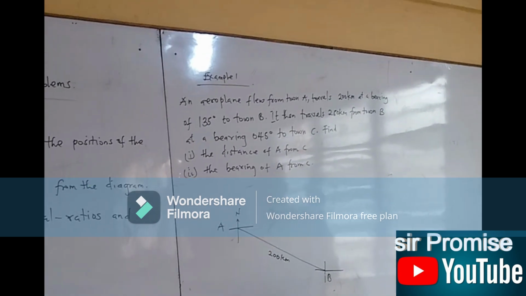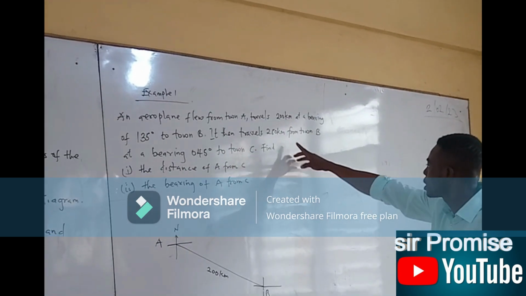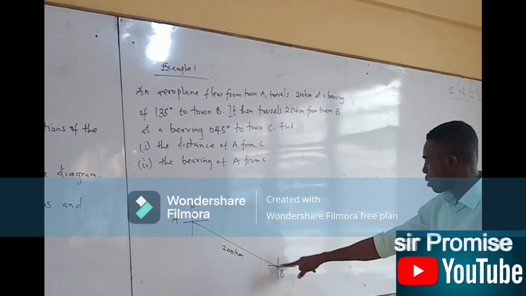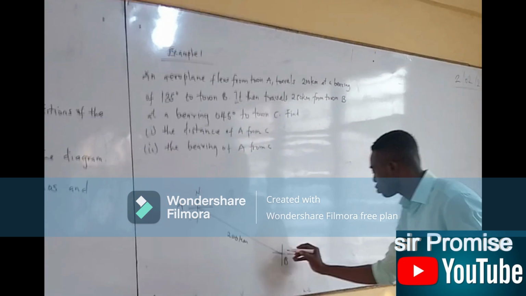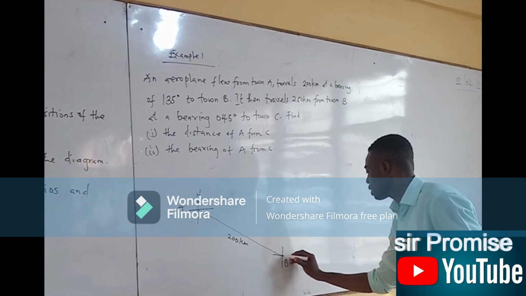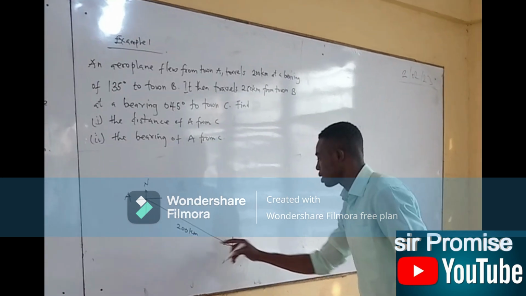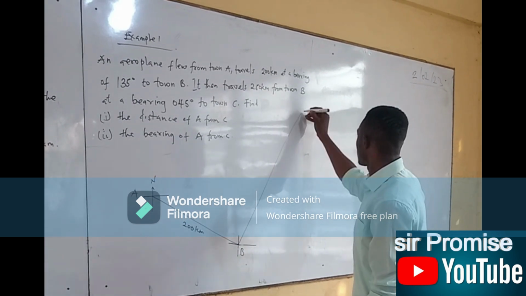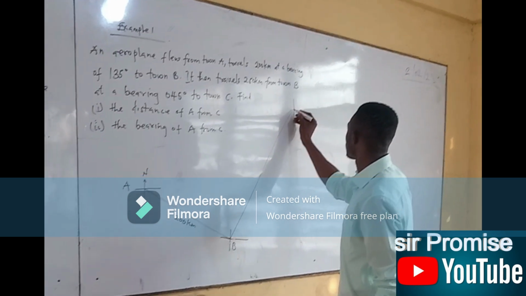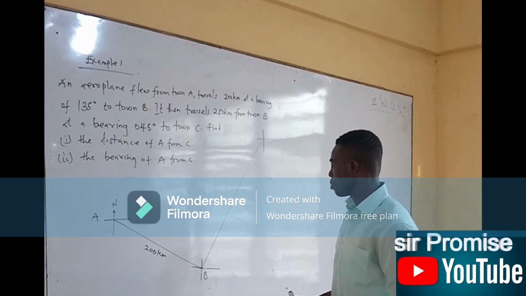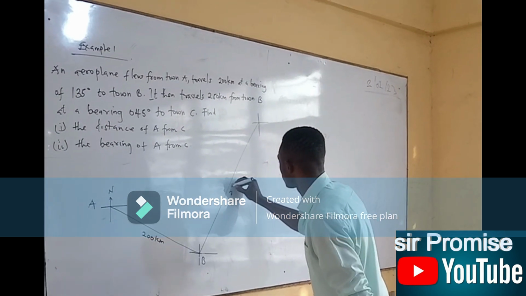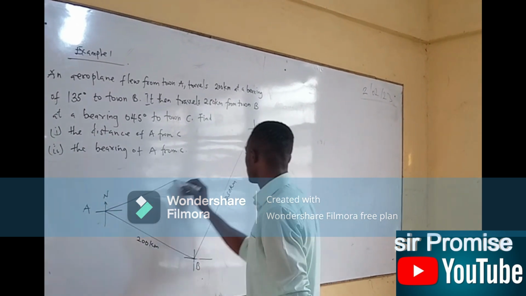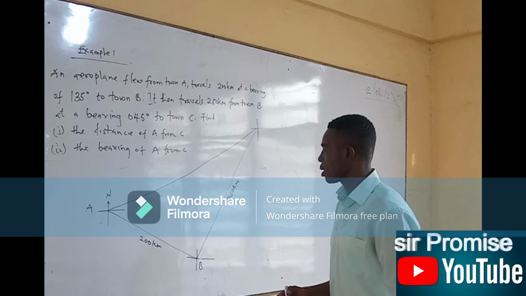Now we have another one. It said it then travels 250 kilometers from town B at a bearing of 45. So where we are, town B, 45 is going to be here, first quadrant. This time around, it is 250, which means that it has to be longer than this one. So we can construct it in this form, and that place also will make this one. So we can now record here to be 250 kilometers. Alright, so we have this way.